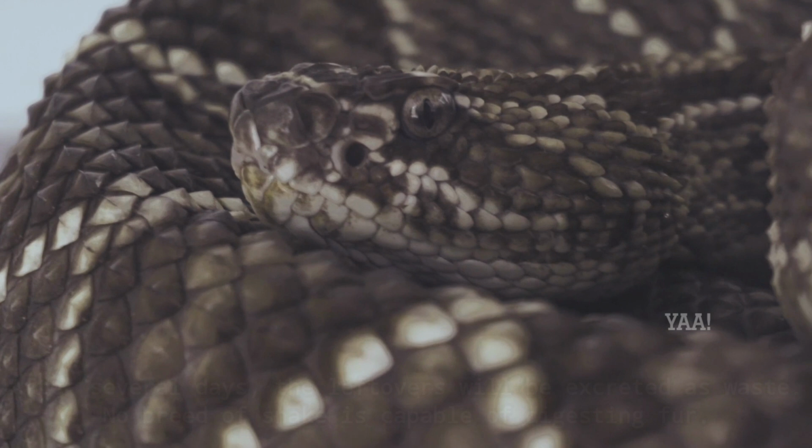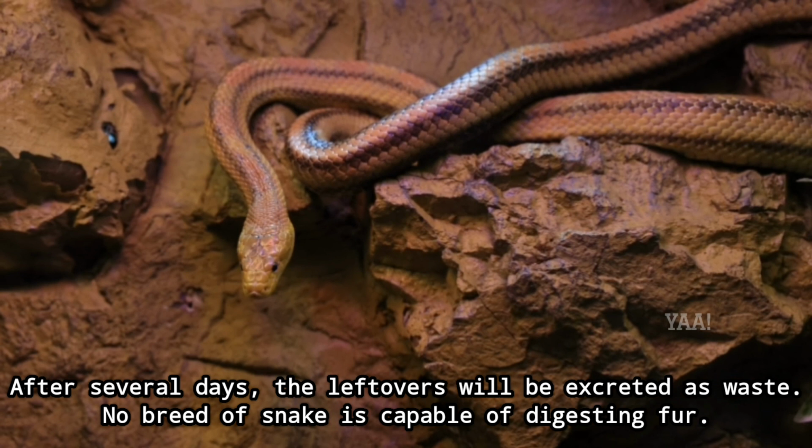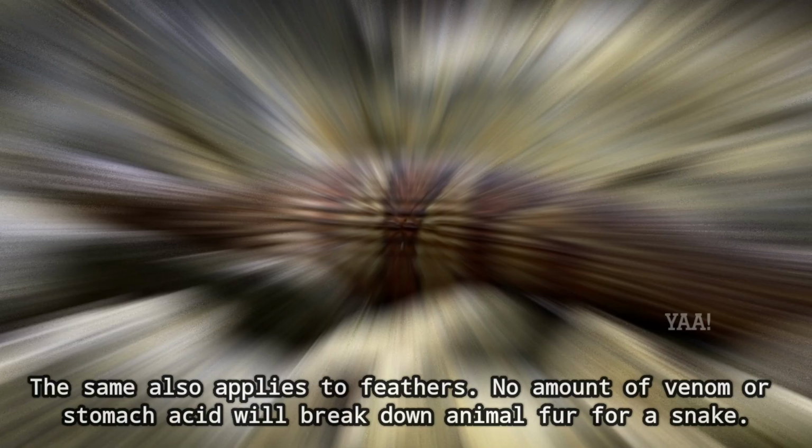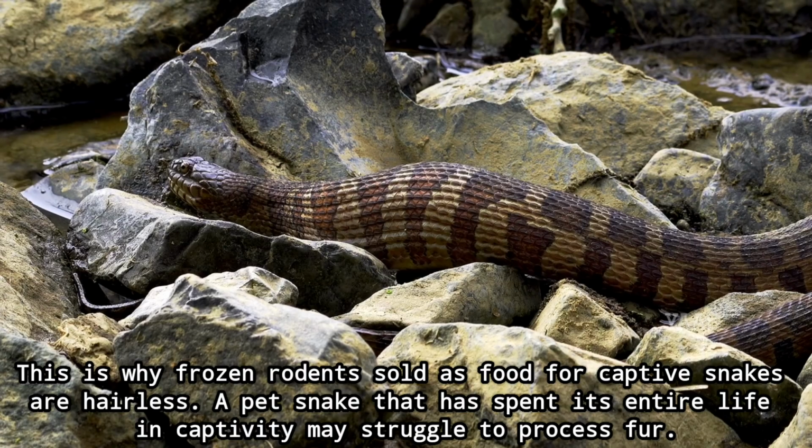No breed of snake is capable of digesting fur. The same also applies to feathers. No amount of venom or stomach acid will break down animal fur for a snake. This is why frozen rodents sold as food for captive snakes are hairless.